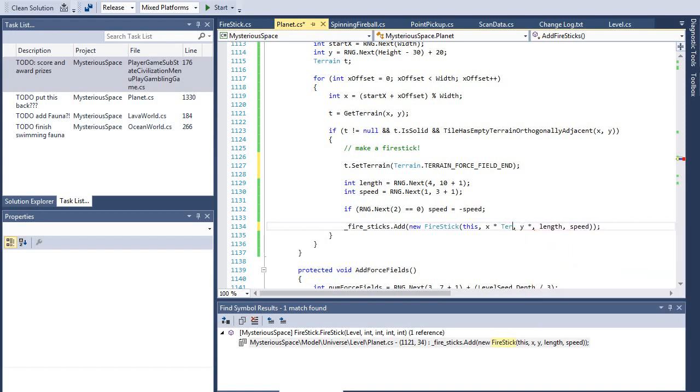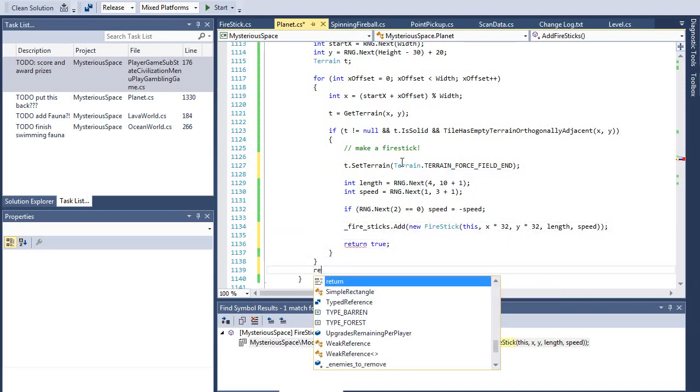We should multiply by the tile size. I feel like I have some sort of constant somewhere, so I shouldn't be multiplying by 32. I should be multiplying by that in case the tile size in the game ever changed. Is it going to? Probably not, just like the frames per second thing, but whatever, let's do it. So I think really that's good enough. I think that's the whole thing. Oh, and then if that's true, then return true, we made the thing.